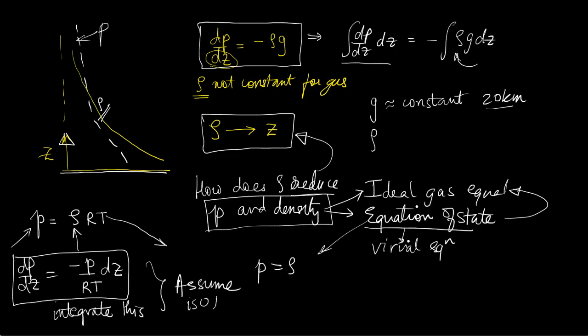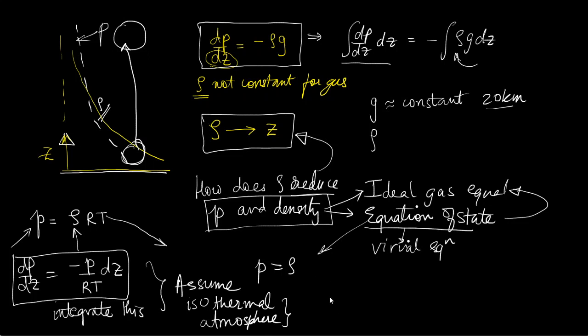an isothermal atmosphere. That assumption is actually called an isothermal atmosphere. Meaning, if you take a parcel of gas from one altitude to another altitude, that transfer of the parcel of gas is done in an isothermal manner. This assumption is not entirely correct, but it gives an estimate of the altitude of the atmosphere. Apart from this, there are other assumptions also.